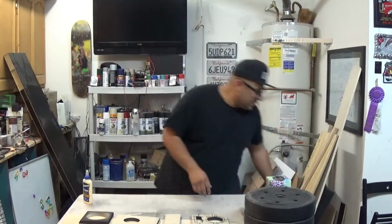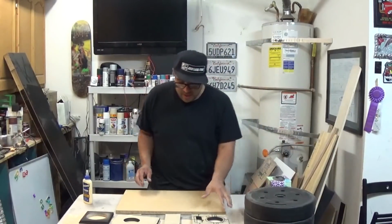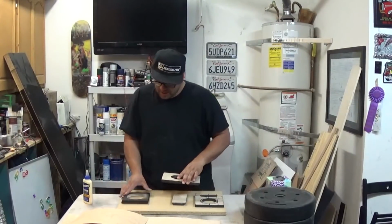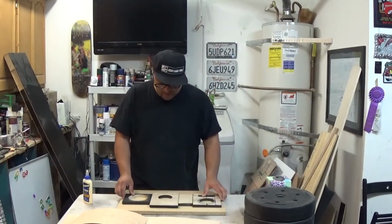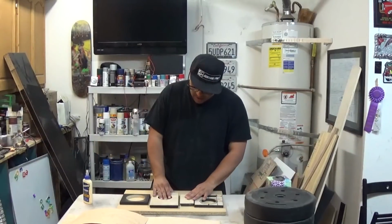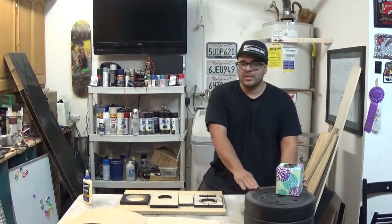So what I'm gonna do is use a piece of scrap wood here and put my pieces in here. So I'm gonna glue the tops onto all these pieces, and then I'm gonna sandwich them in with these weights right here.